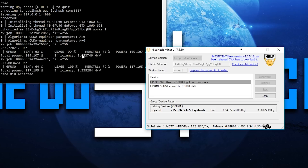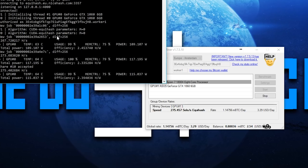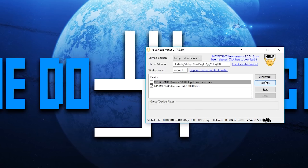The way it works is it uses different algorithms to mine — it actually mines Ethereum, Zcash, and others, then converts that into Bitcoin and pays you out in Bitcoin, because Bitcoin is the most popular. With some programs you can also see your temperatures, usage, and how much power you're using, which is a nice indicator.